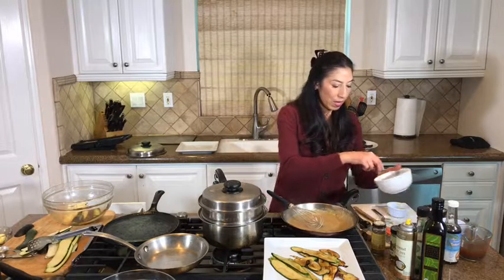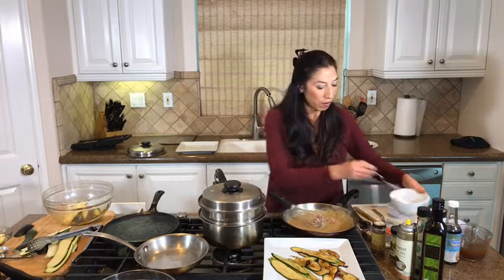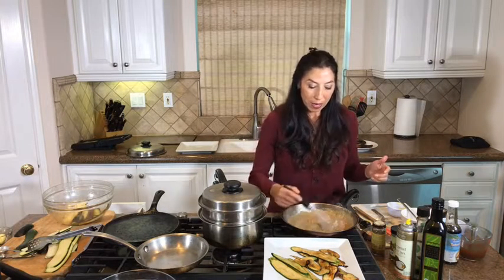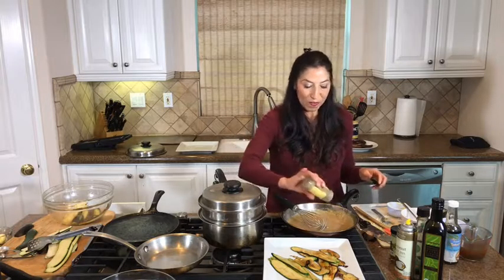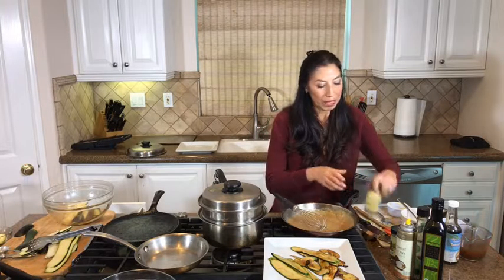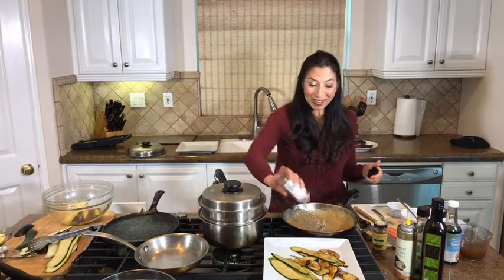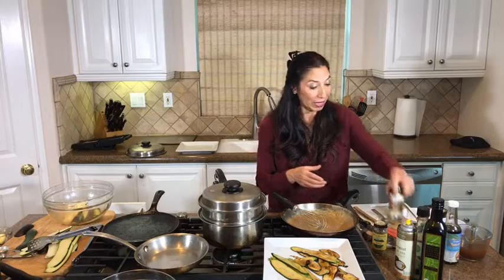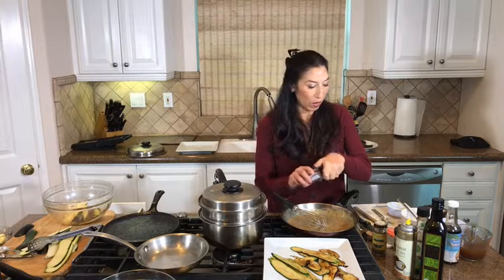I'm going to throw a little bit of garlic and onions into the gravy just to give it some more flavor - about two tablespoons of red onion and about a good tablespoon of garlic. I'm going to add a dab of sage in there just to give it that Thanksgiving feel, a little bit of thyme - because we all need more thyme, right? A little bit of rosemary - not too much, we don't want to overdo it. And a little bit of black pepper - though if you are having immunity issues like cancer, I don't recommend black pepper.